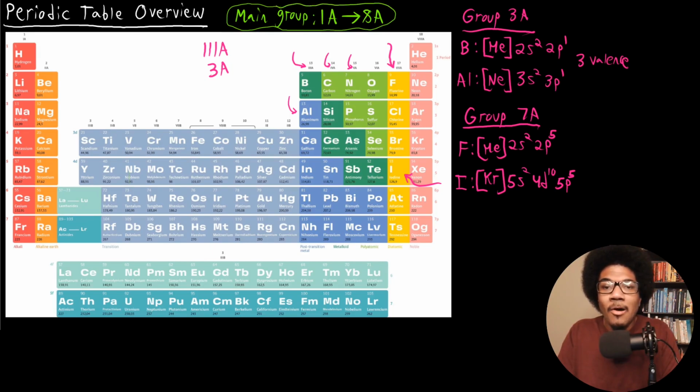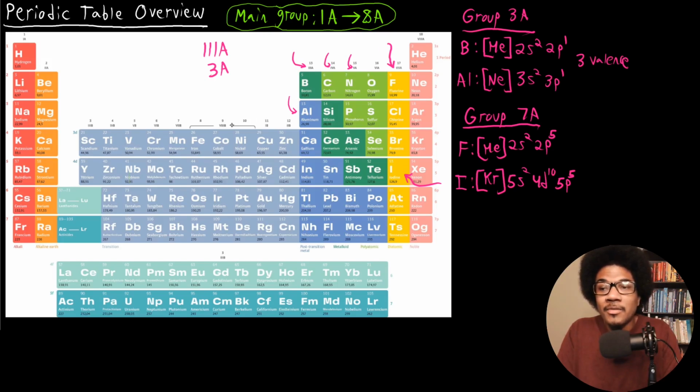Even though they only represent a portion of the periodic table, they represent a lot of really important chemistry. If you take organic chemistry, it's primarily the chemistry of carbon and hydrogen, hydrocarbons, but a lot of it deals with the main group elements. You'll see a lot of compounds that have nitrogens, oxygens, and different halogens in them. So really the main group represents a lot of important elements in chemistry.